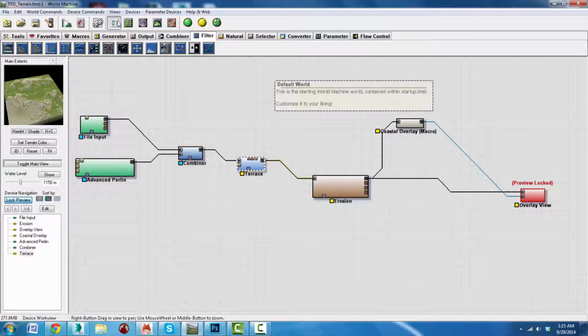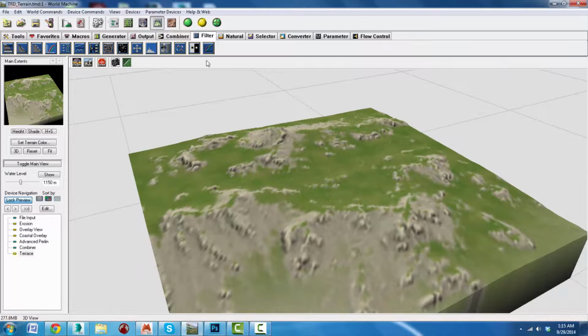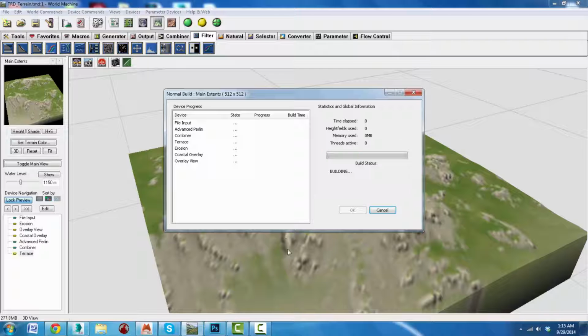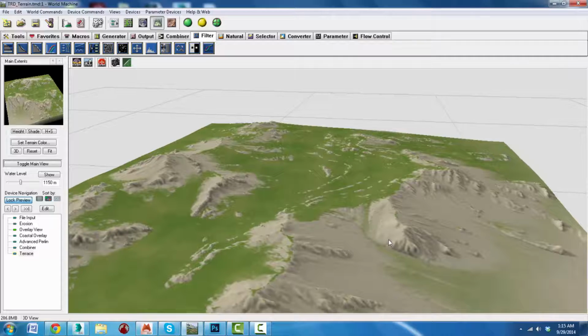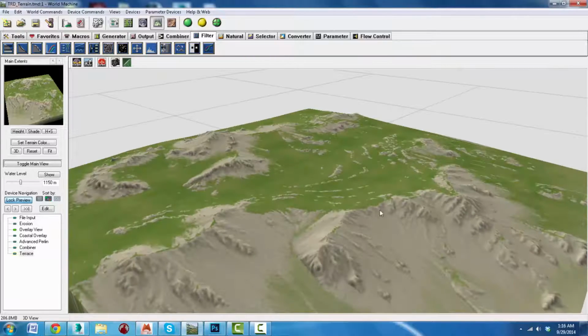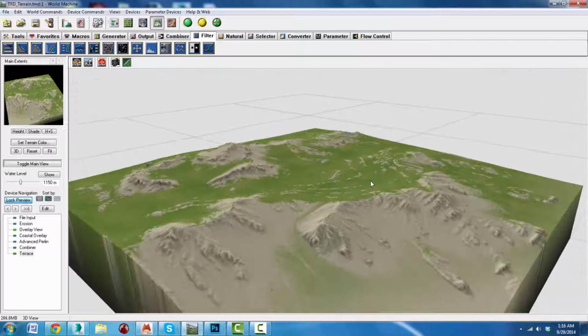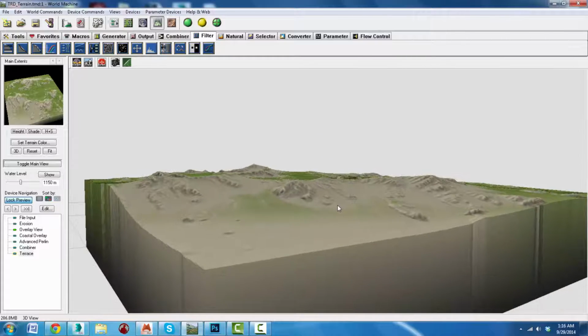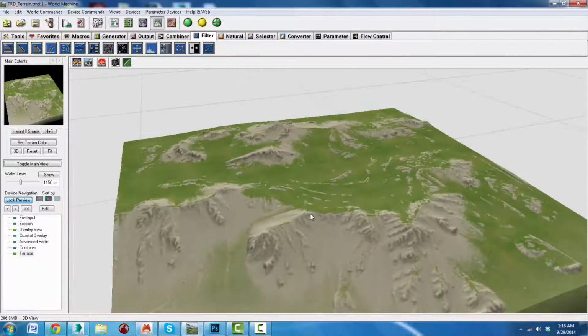Let's hit OK on that, and let's head over into 3D view. So hopefully this fixes up the problem and doesn't create another ridge on the side of the mountain. I mean on the side of the terrain, but this actually looks fantastic. This is actually a very good, nice effect that it gave us. I do like this effect.